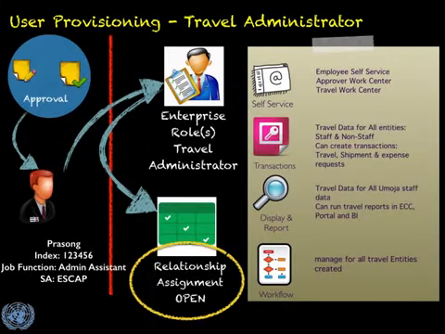In the case of a travel administrator, the difference is that the structural authorization is open. In the sense, if I request a travel administrator, the relationship of the travel administrator to the organization is always at the highest level. In the sense, a travel administrator in SCAP can also create a travel request for a staff member whose position is linked to an organizational unit which is in New York headquarters.